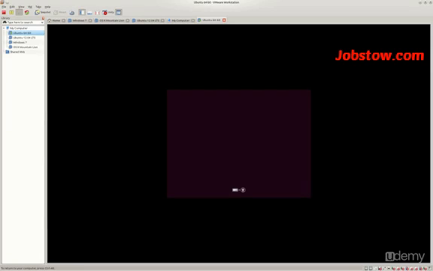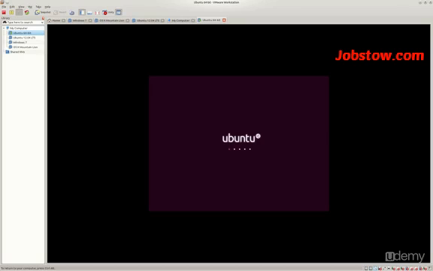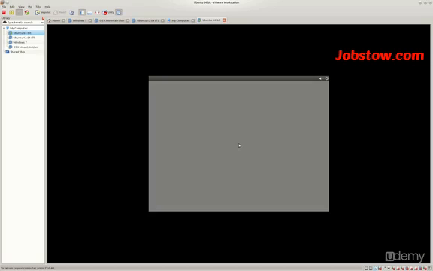So this is a familiar screen for those of you who have already viewed the installation of Ubuntu. This is exactly the process that we started the last video with. Everything will look identical up to the point where in the last video we chose to try Linux first. We're going to go straight into the installation. During the last video we also accepted all the defaults, including all of the partitioning.